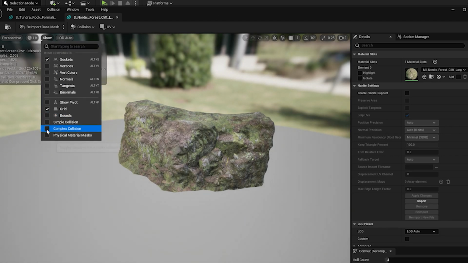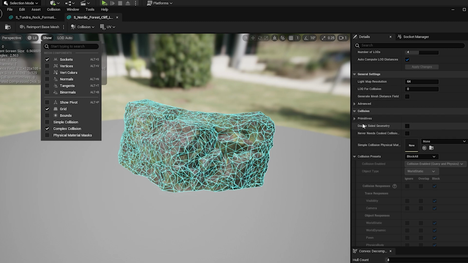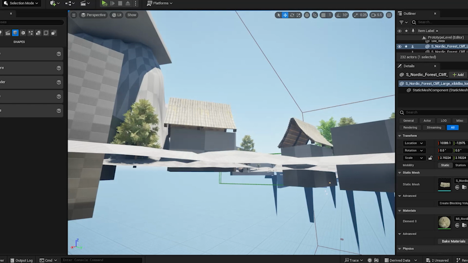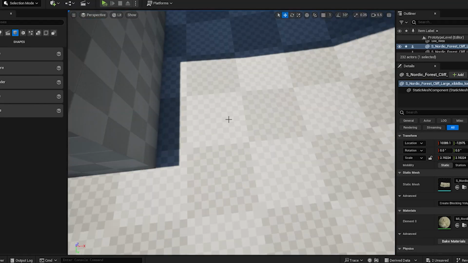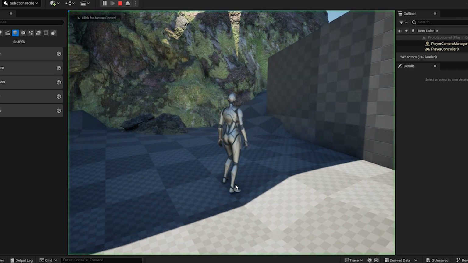You might find that after you set up your complex collision mesh on your object, your player might still be walking through it and you might not know how to fix that. I realized you have to set up a customized collision setting there, and then it should work. So we're going to test it now, and my player should not be able to walk through it anymore.